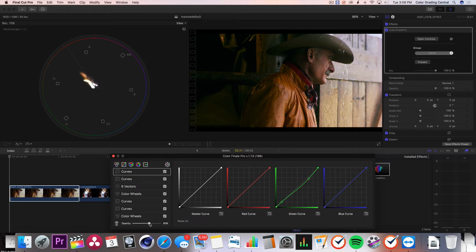Move the opacity a little bit. And now we're going to do the blue. I don't want too much blue in the channel, the darks and everything.